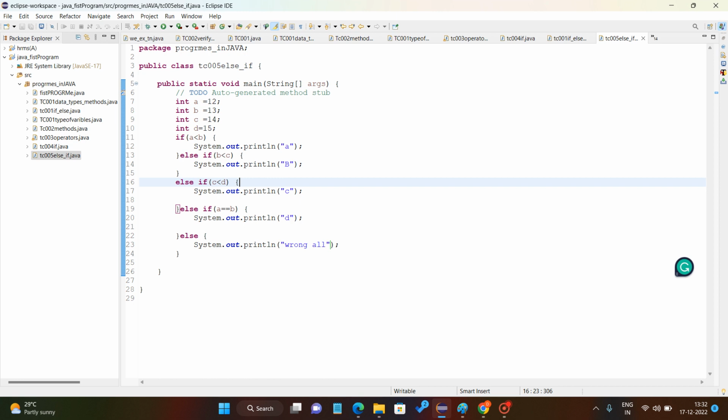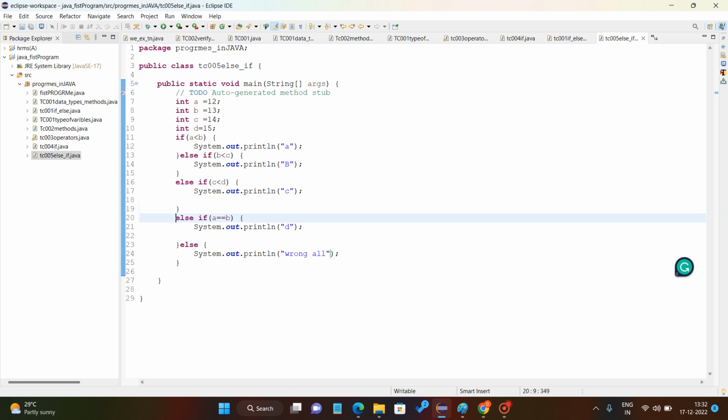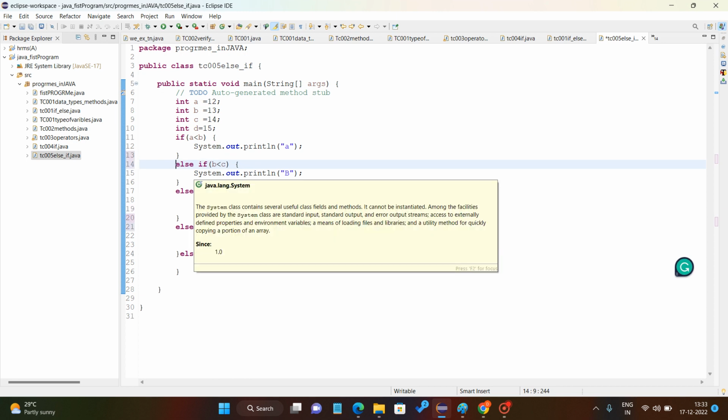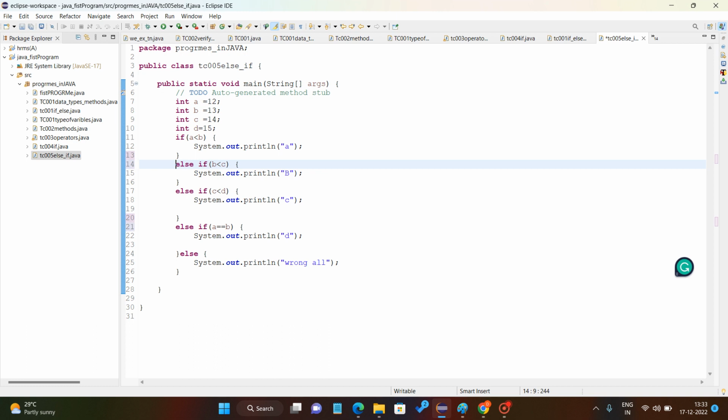And a equal to b is not true. Only this condition is not true. Some conditions are true, so the first condition is printed.